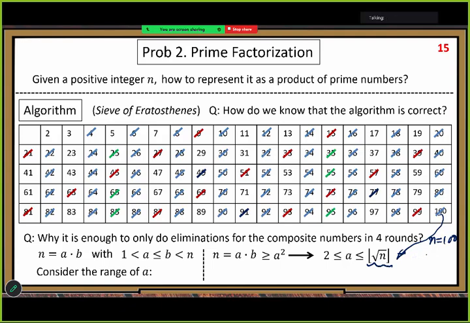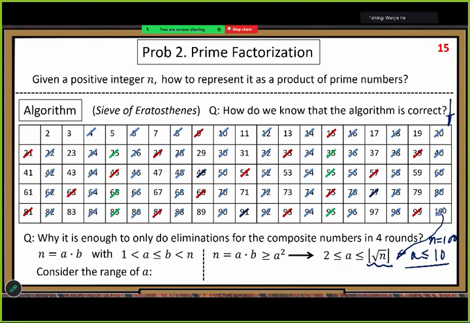So you only need to consider A less than 10, right? In this specific example, you only need to consider A less than or equal to 10, but we crossed out all the composite numbers. So actually, you only consider prime numbers less than or equal to 10, right? Because composite numbers have been crossed out. Composite numbers less than or equal to 10, all eliminated. So you only look at the prime numbers less than or equal to 10.